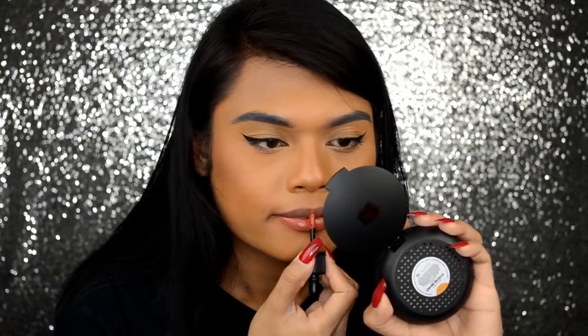Moving on to the next color we have is CALI. Oh my gosh, we are entering the light pink zone. Alright mga curls, so this is CALI. And you know what? I keep forgetting that this is also a lip tint lipstick. You can use this as a lip tint, but for me, I use this as a lipstick.